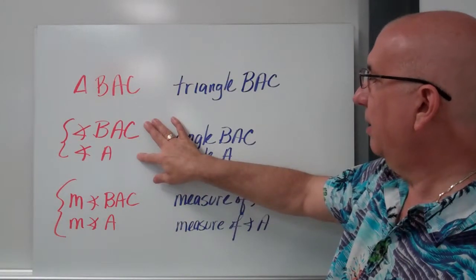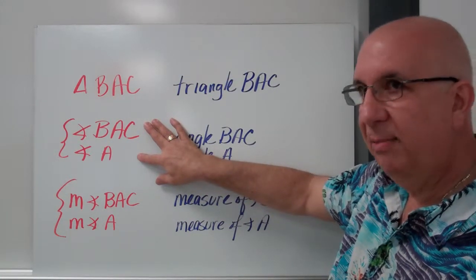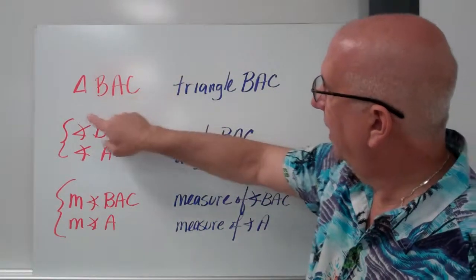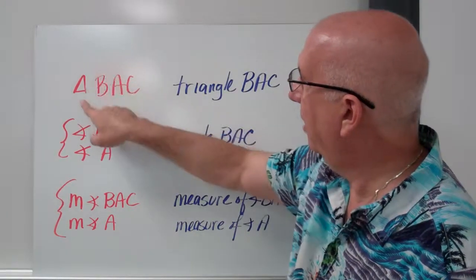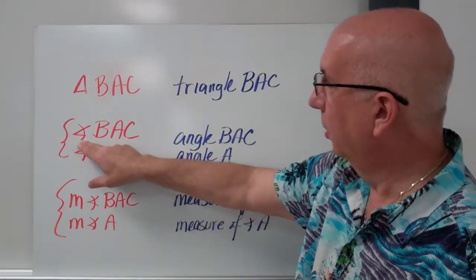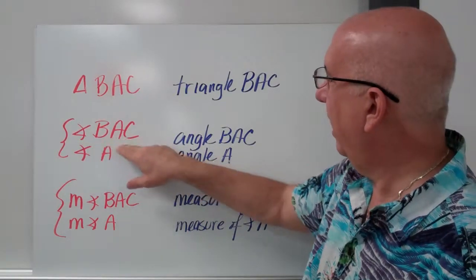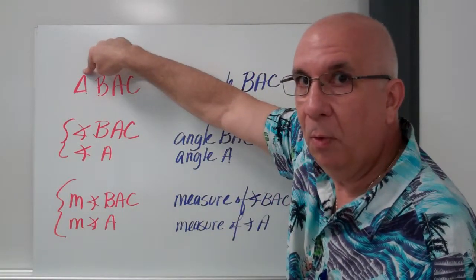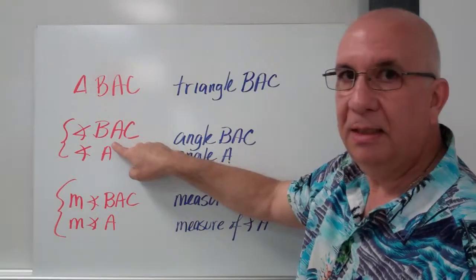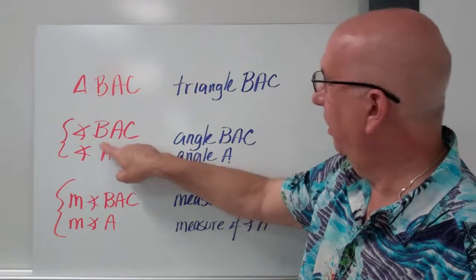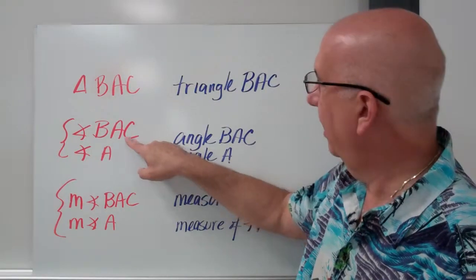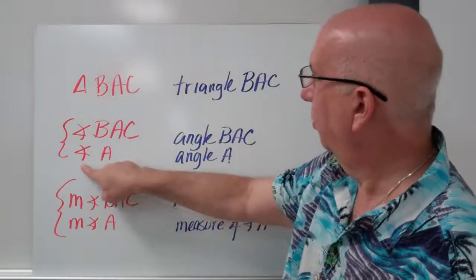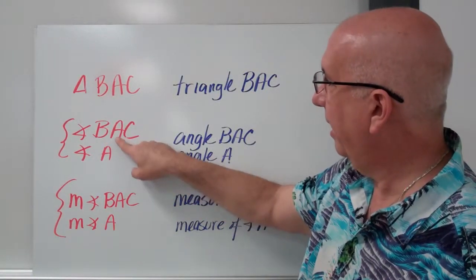The next two mean the same thing. We're talking about the names of angles. If we were referring to this triangle up here, where we started with B here, A here, and C here, then angle, that's the symbol for angle, BAC would be this angle at the top right here. Why? Because the vertex angle is the angle that's listed in the middle of the 3 letters. That's the vertex angle. Another way you could write this angle right here would be angle A. Notice that A matches here.